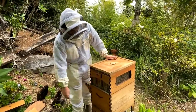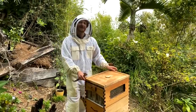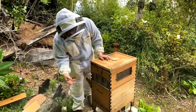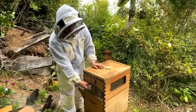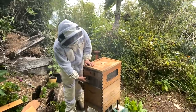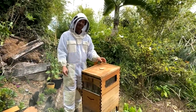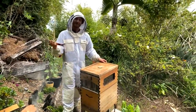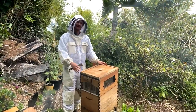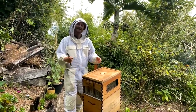And there's no other insect that can store food like this. In fact, I think it's one of the only insects that actually produces food we can eat. And they produce such an incredible amount of it. One of these frames will fill a whole lot of jars. And if you harvest all of these frames, with a typical honey jar, you might have 40 or 50 of those jars just from this box. And then the bees can work so hard in a good spring flow, a couple of weeks later, they've filled it all up again. So it's exciting when that happens, and I've seen it many times, and hopefully in your beekeeping you'll get to see that too.